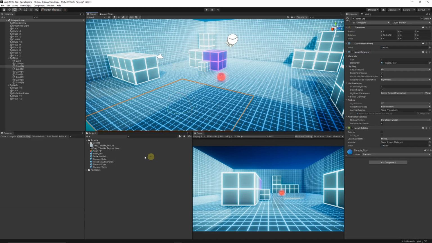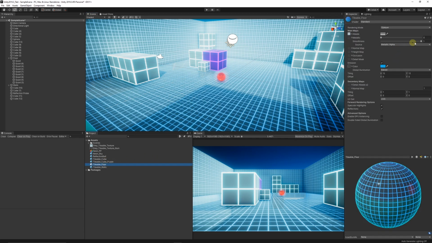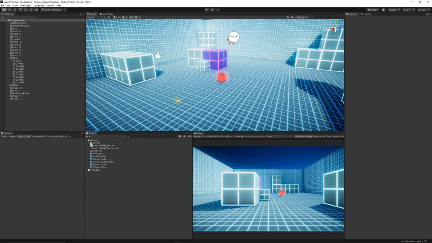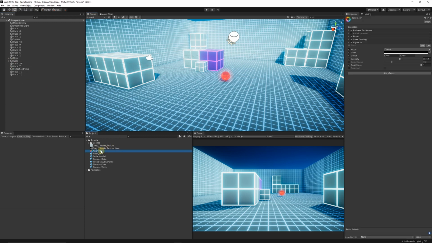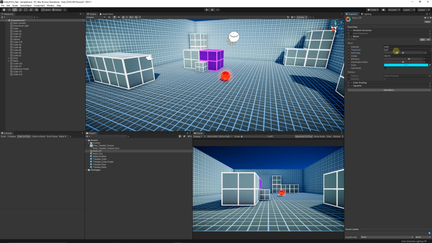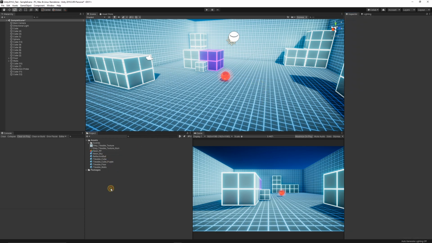We might not want this floor to be shiny anymore, so we could just take the smoothness all the way back down. So we've started to get a look of where my scene was before, and we get the cool bright areas, the sort of neon glow. We can obviously go in and adjust anything that you want, so you could go crazy and start changing intensities or thresholds of the things that are there, so you really make a crazy shiny surface, and then just literally play around with it as much as you want.